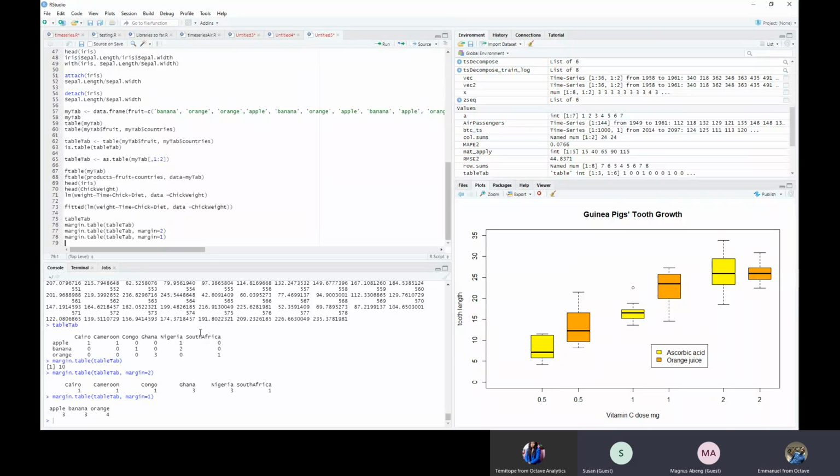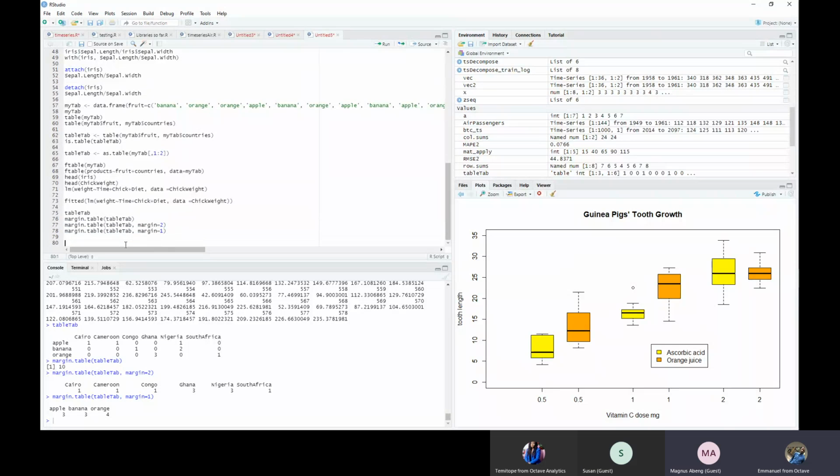I hope that makes sense. Another way to achieve these first two is to do a row sum or a column sum. A column sum should achieve the same result as the first, while a row sum should achieve the same result as the second. So let's try a column sum on table tab.